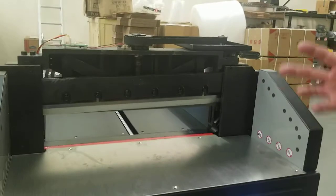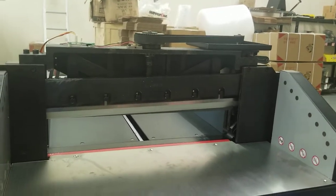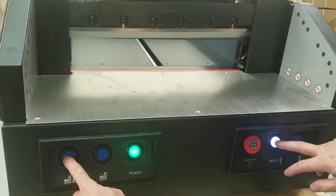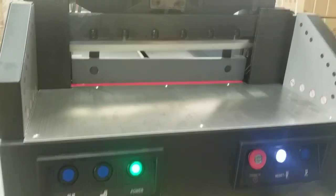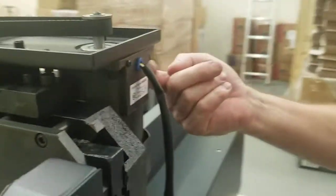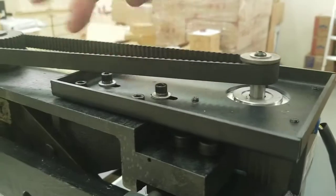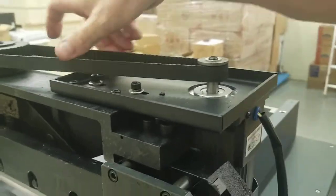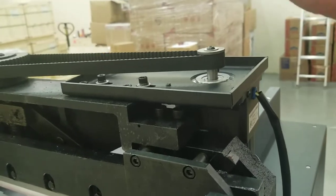If it is, you're going to have to look at stuff. You have to determine when it's doing it. Is it doing it when the blade's going down, or when the clamps are going down? You can do just the clamp with this middle one and that. If it's the clamp, you know to look for the clamp stuff, like this motor, possibly. You can make sure those are tight, make sure this is tight up here, and make sure this belt is snug. It needs to go about halfway when you squeeze it. You don't want it too loose or too tight.